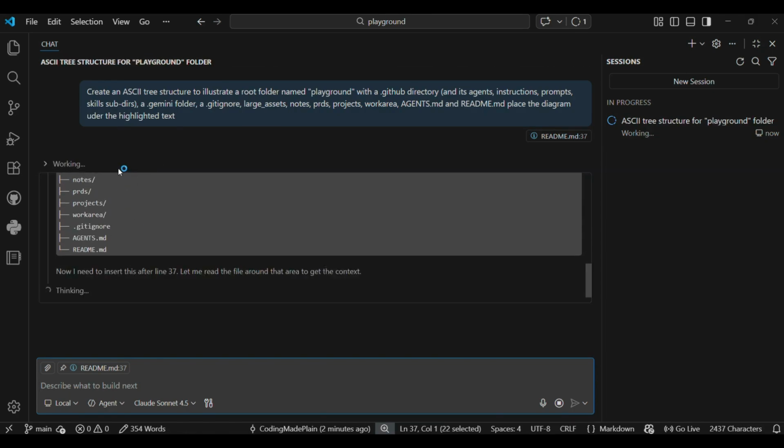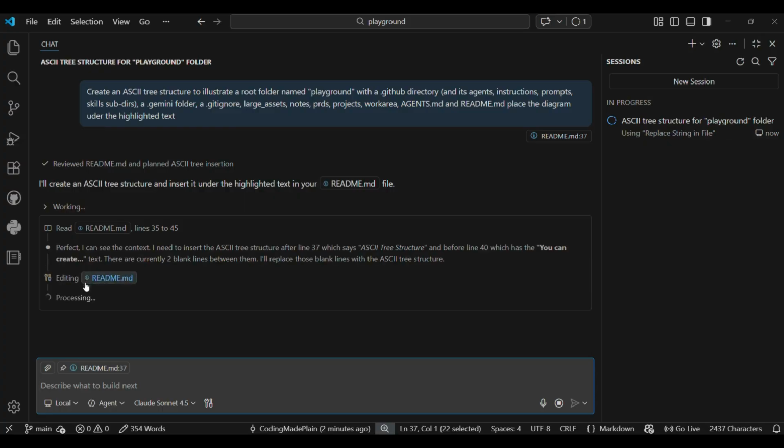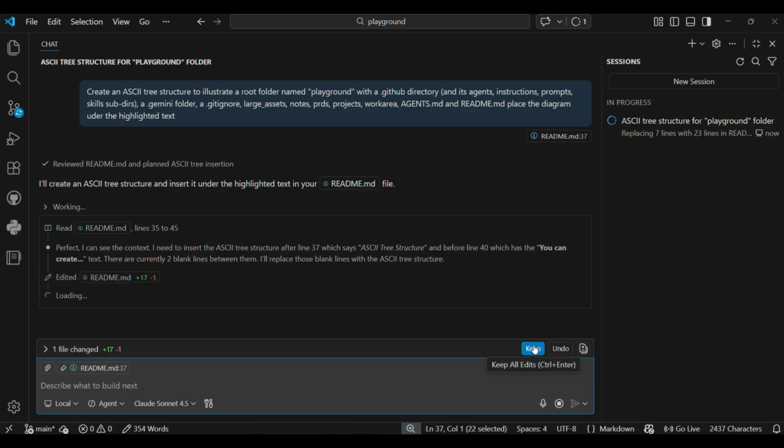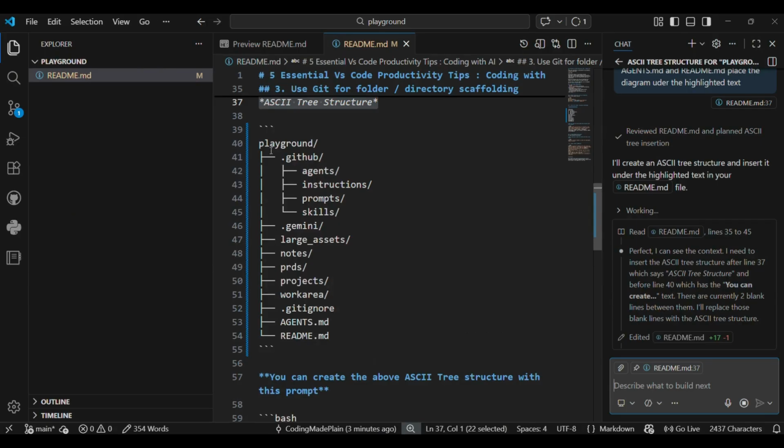Now it's telling me that it's creating the tree. Oh, bingo, there's my tree. It's created it for me. I'm preparing to put it into the page. Yes, now it's saying, do I want to keep what it's created? Yes, do. Now let me minimize this again so you can actually see what it's created, and there we are. There's the tree structure it created for me.